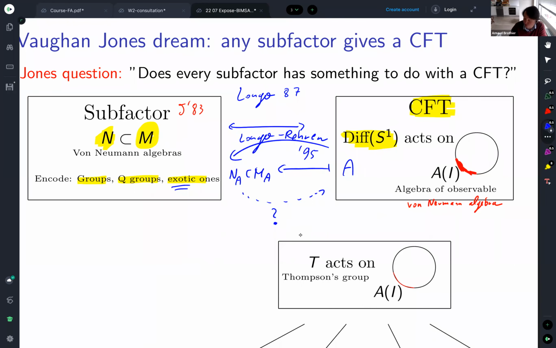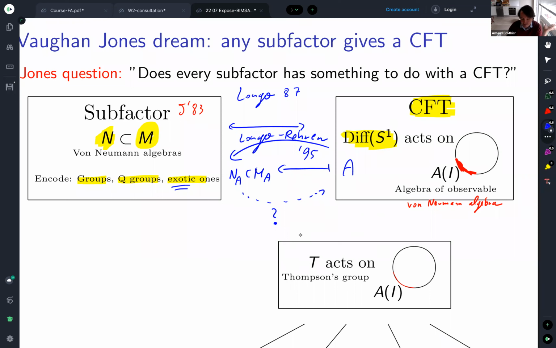There is also a beautiful article of Evans and Gannon when they try to construct some quite exotic one, using a vertex operator algebra. Okay. Well, anyway, it's really an interesting connection that many people try to dig. And Jones has been trying for many years. That was one of his fundamental questions in mind, really. He's been trying to reconstruct CFT systematically. It means that he tried to construct a machine that you give it a subfactor, whatever the subfactor is, and it's going to give you a CFT.